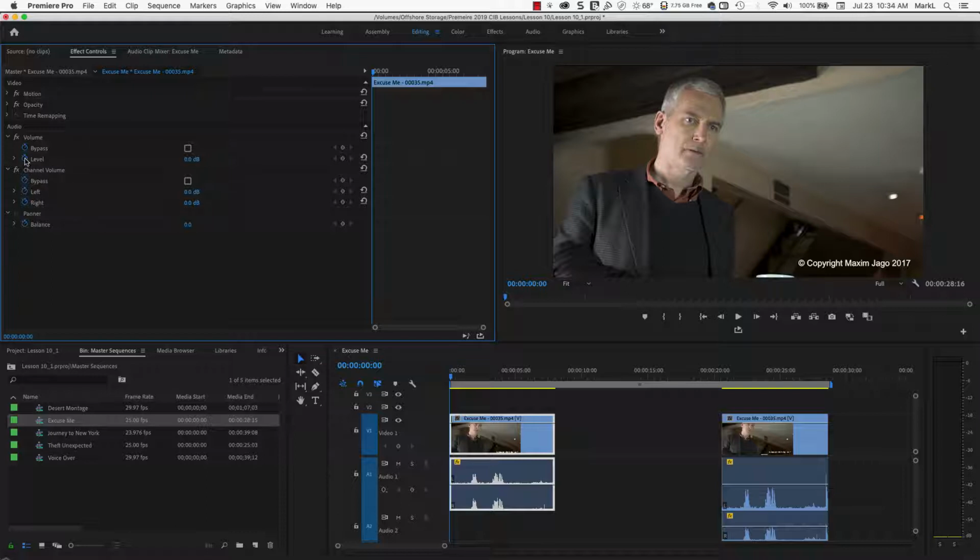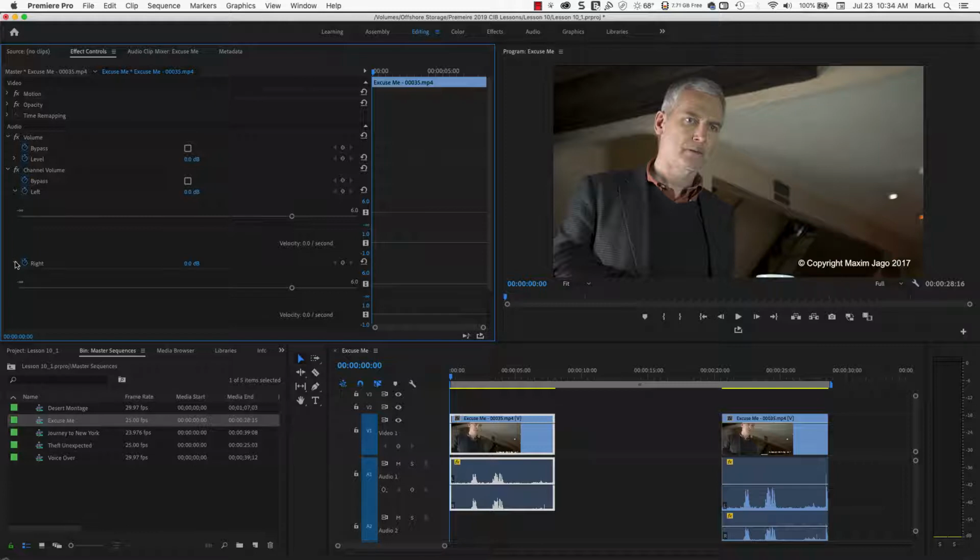What they want you to see down here is the channel volume, and it says left and right. That's because this video is using a stereo interpretation on A1, so you're able to control the left and right channels on this one audio track.